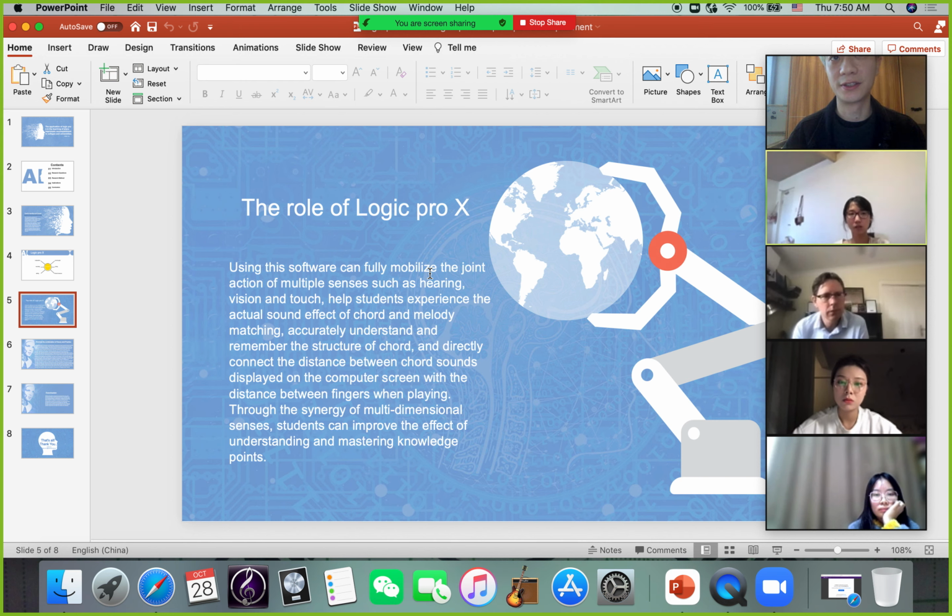So Logic Pro X software can fully mobilize a student's multiple sensory experience so as to promote the understanding and the memory of knowledge, effectively make up for the shortcomings of the ineffective combination of theoretical harmony and keyboard harmony teaching and the disconnection between theory and practice in traditional teaching, and achieve better teaching effect than using a single sense for repeated practice in traditional classroom.